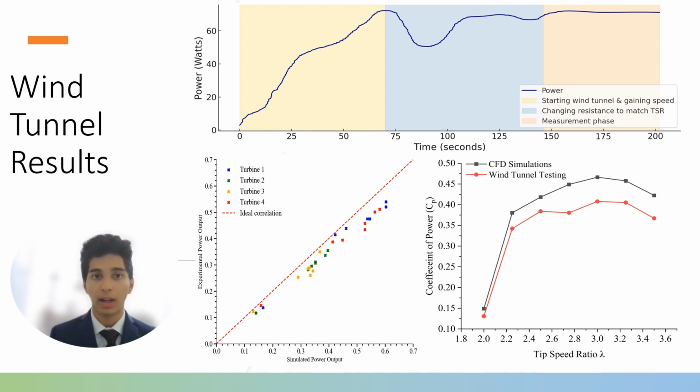The measurement phase shaded in peach captures the steady state operation where wind power stabilizes. It is during this phase that the most critical and relevant data for validating the CFD simulations are captured. With a correlation coefficient of over 0.95 between wind tunnel tests and CFD runs, the tests confirm CFD's accuracy and demonstrate the turbine cluster's efficiency as a leading VAWT design.